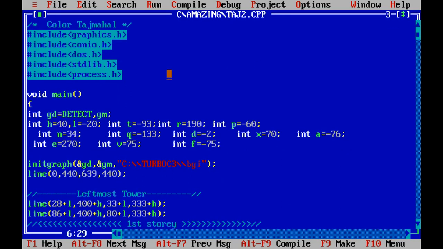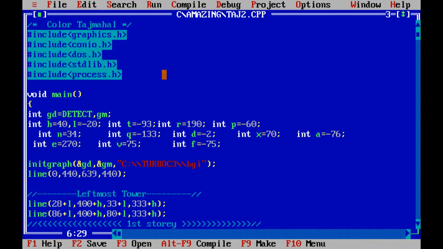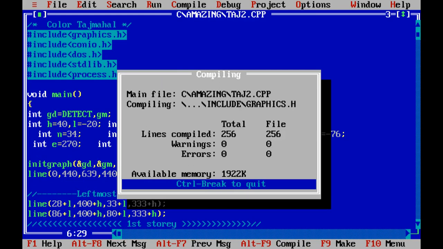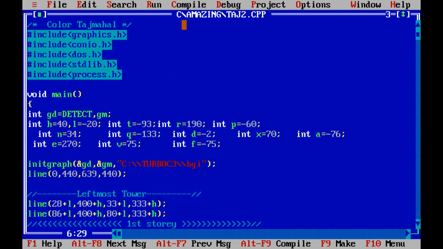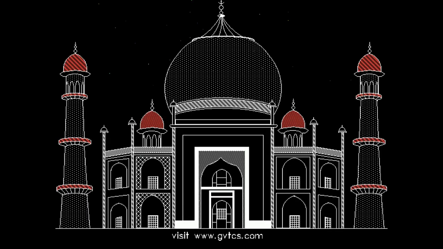It will be clear if I run it. Just like the earlier program, but color is introduced in different positions.